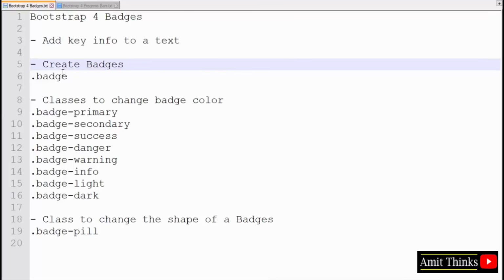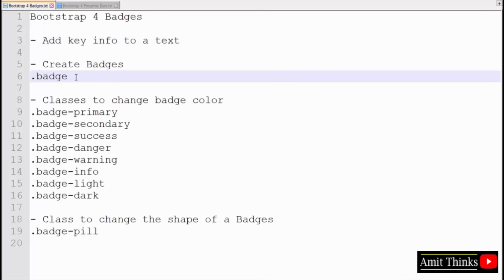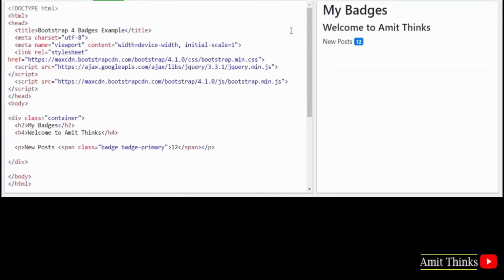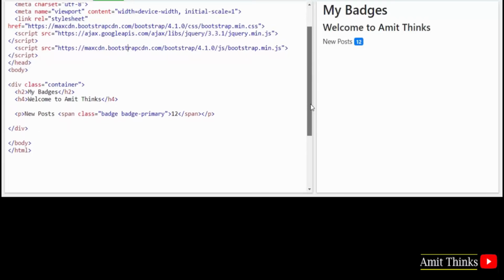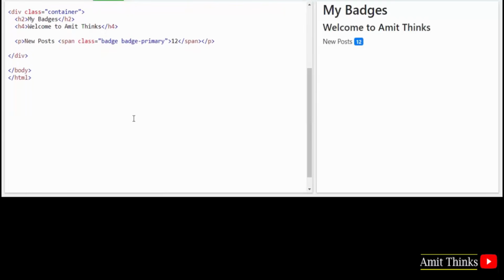So to explain the examples, we will first create a badge using the badge class. Here you can see a sample example is visible. This is the normal Bootstrap structure. We have used CDN for example. Now moving to the code, we have used div class container because we wanted a fixed width for our content. Now we have a basic heading, demo heading, and another heading. So now I've added a badge using the span class, and under class I have shown the badge class. I can set it like this to make it easier to learn. Okay, that's fine now. The structure is good now.